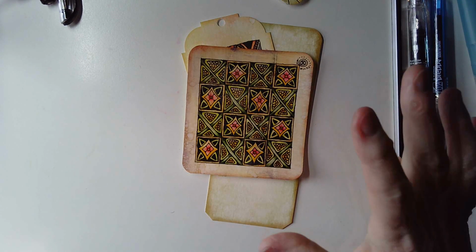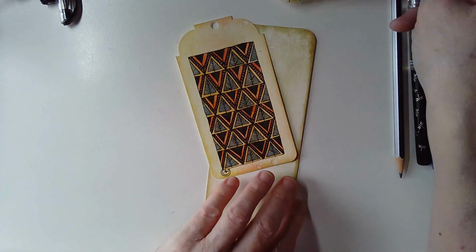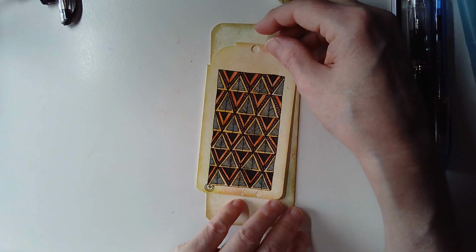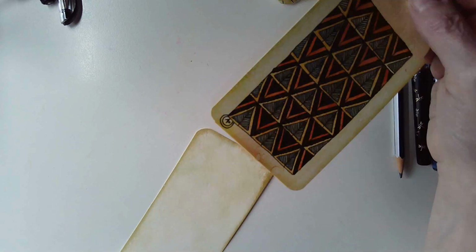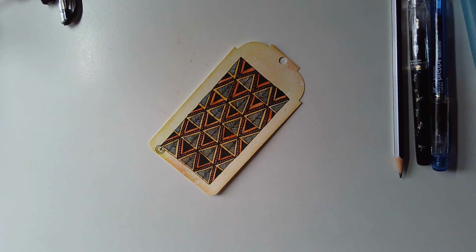So I'm not sure what I'm going to do today. I've got a couple of ideas in my head. We'll see what happens. And this is one that I've just finished, and I just created it. I don't know whether anybody's ever done it before or since. And you know what? I don't even care. I'll be back. I'm just going to go and get something. There we are. Talk about forward planning, eh?